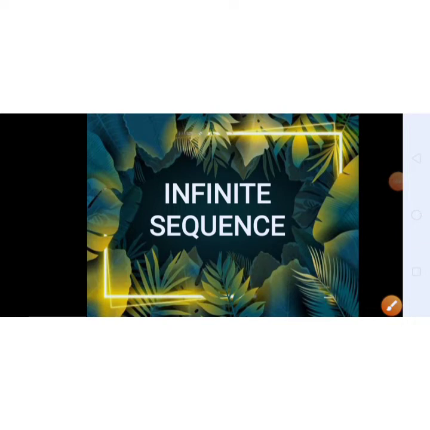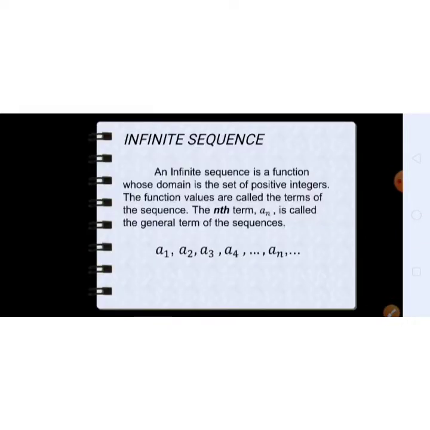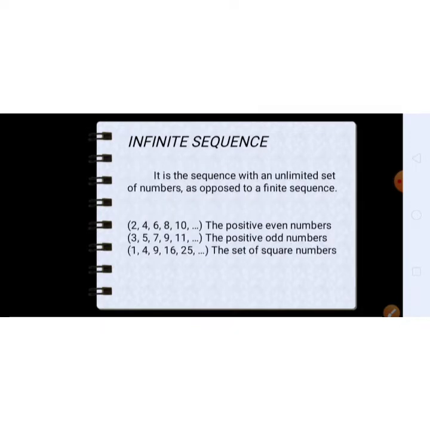So good day everyone. Today I'm going to discuss the infinite sequence. An infinite sequence is a function whose domain is the set of positive integers. The function values are called the terms of the sequence. The nth term, a sub n, is called the general term of a sequence. So a sub 1, a sub 2, a sub 3, a sub 4, to a sub n. It is the sequence with an unlimited set of numbers, as opposed to a finite sequence.